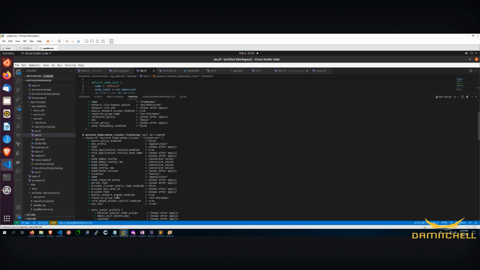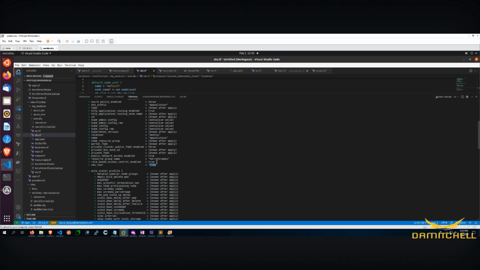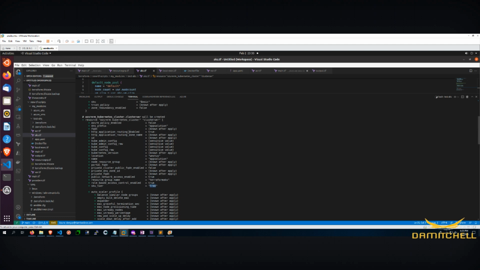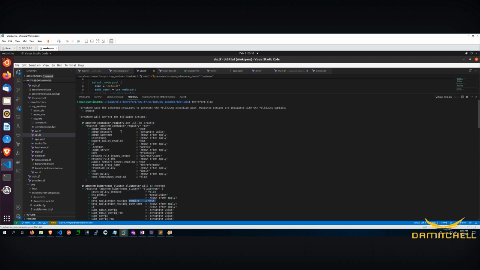It's setting the role that we have. It's setting it to the free tier because that's the tier that we're using at the moment. And then we have the application HTTP routing enabled, so we've got that set to true. And then we've got the container registry, the ACR, which has all the properties and the name that we wanted.